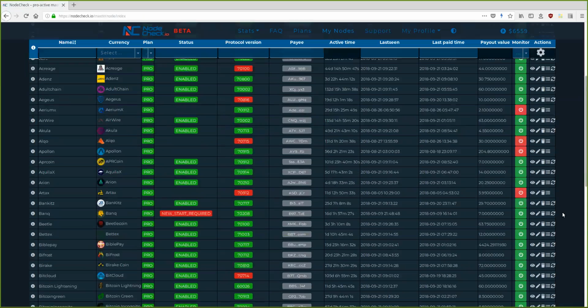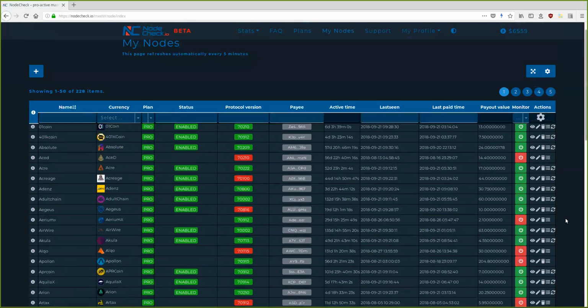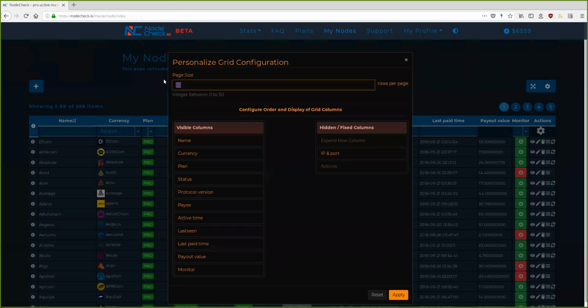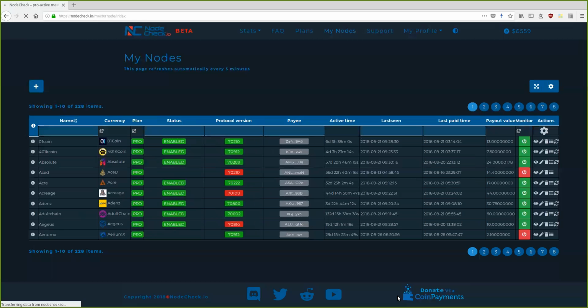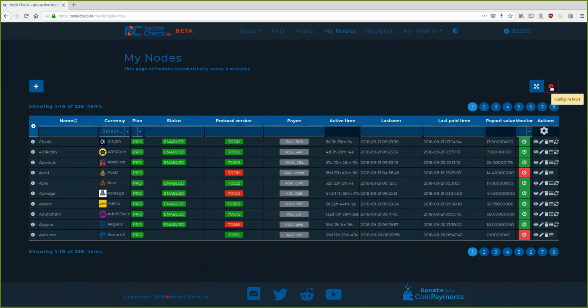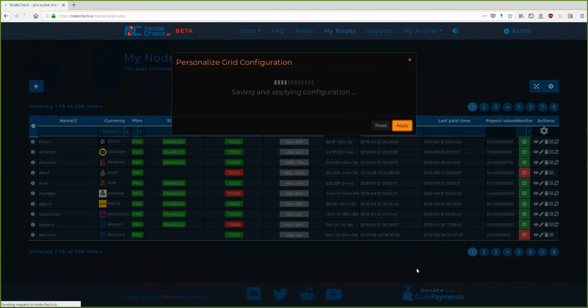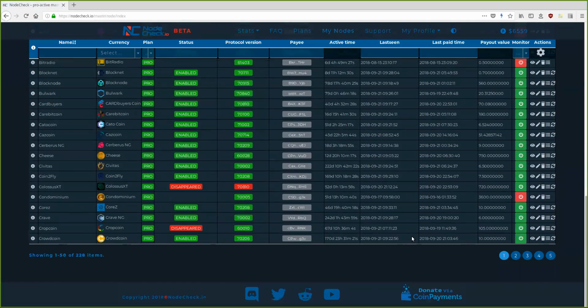Now you can see here I've got 50 items on this screen. Normally by default that's actually set to 10, so I'll just reset that a second. Okay, this is what you'll normally have when you log in. You think, well, okay, I've got a lot of nodes now, and I need to see everything on one screen. So what I can do is click here and put, for example, 50 like I had before, and now I've got 50 on one screen.